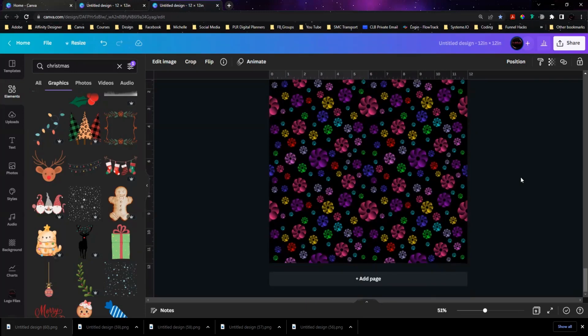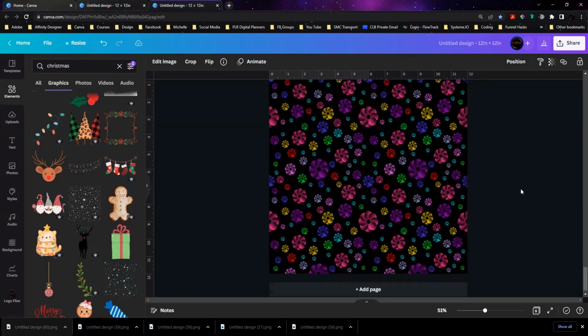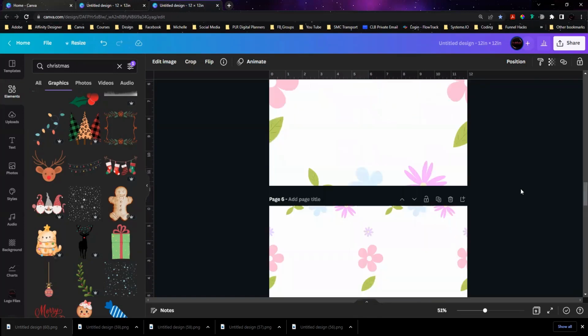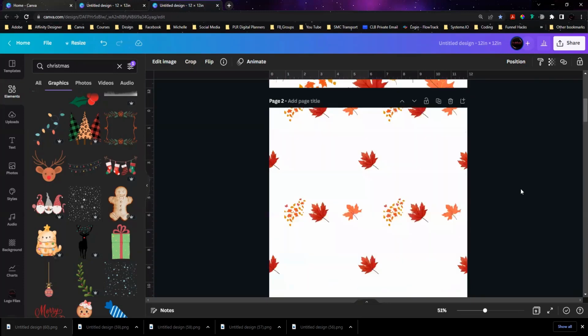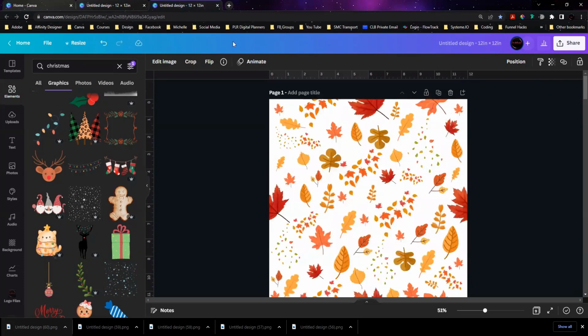After the creation, I bring it in, and you can download this and you can use it on tumbler wraps, mug wraps. You can use it for digital scrapbooking. You can use it for regular scrapbooking. You can use it for many different things. A lot of people will do it for a print on demand if they have a print on demand business, but it's actually quite easy.